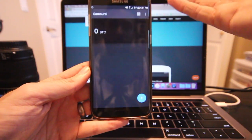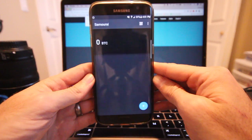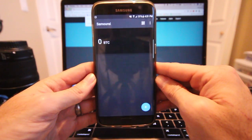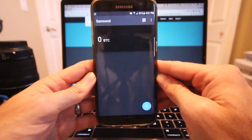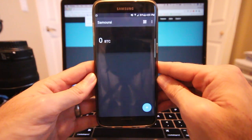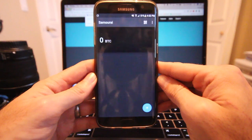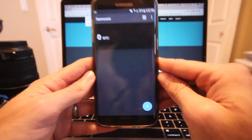Okay, so you've got an incredible arsenal of privacy tools here, and this is the most interesting wallet that I've seen in a long time. You guys have to check this out. Guys at Samourai, I'm at a loss for words for how cool this is, and I can't wait to see what you guys do in the future. There's so much to cover in this. I can't even really get into it. We didn't even really do demo transactions or anything like that, but I'm gonna let people play around with this. I just wanted to highlight how stacked this wallet is, and it's only an alpha.